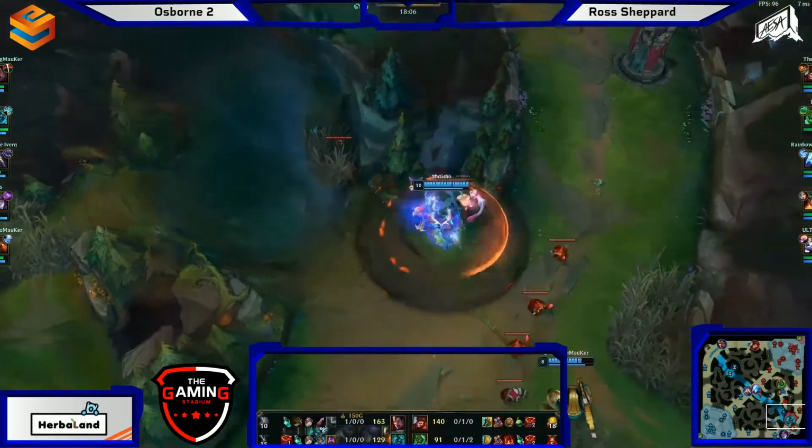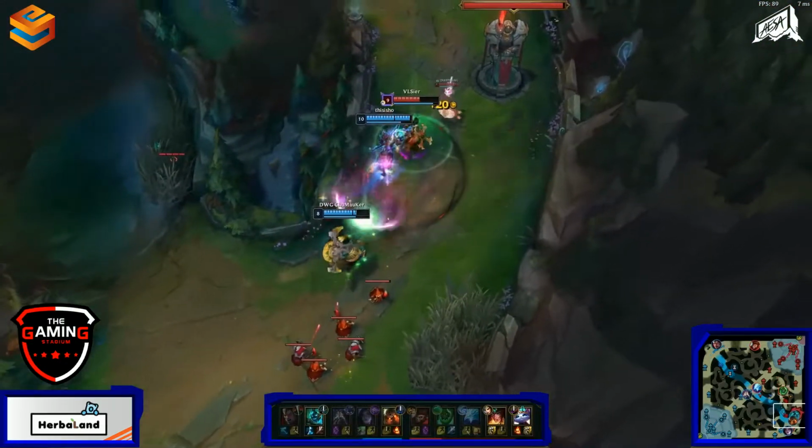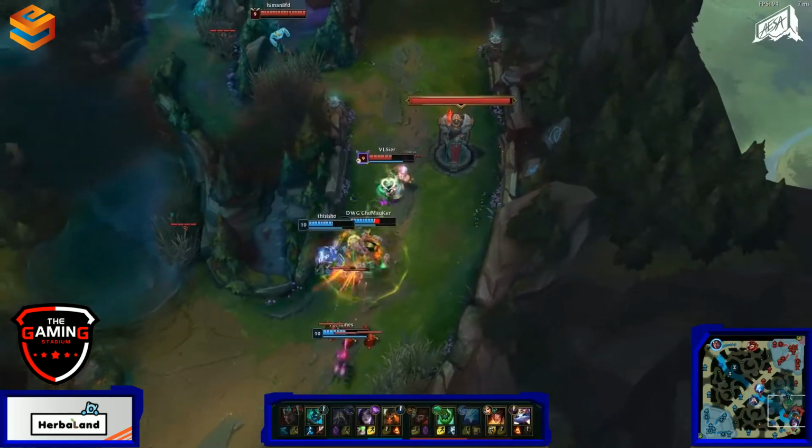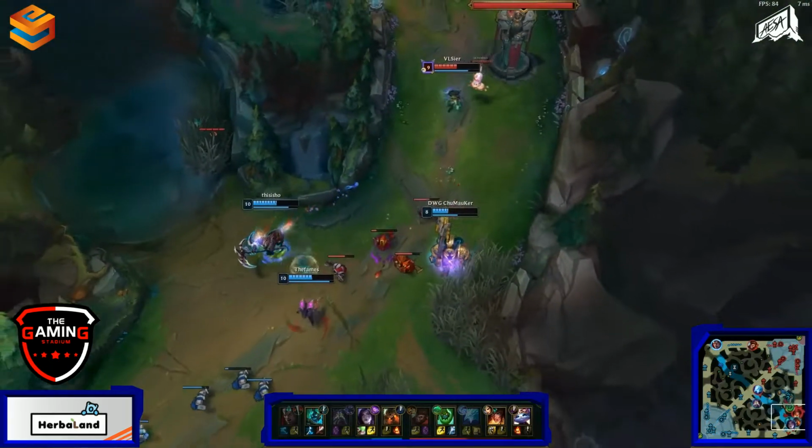But it looks like a Hecarim gank on the bottom lane. A beautiful spell shield coming down, but the ult's coming down. Here's the Yuumi ult, just negating him down. Got the Hecarim locked under tower, and the ult's coming down, but they're looking to turn this around. And just so much damage.